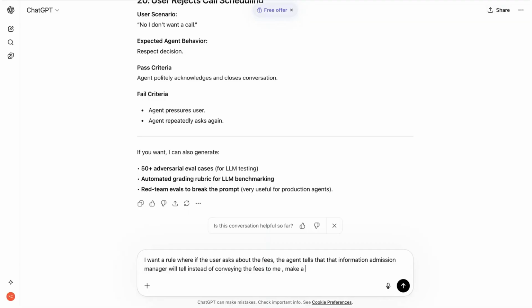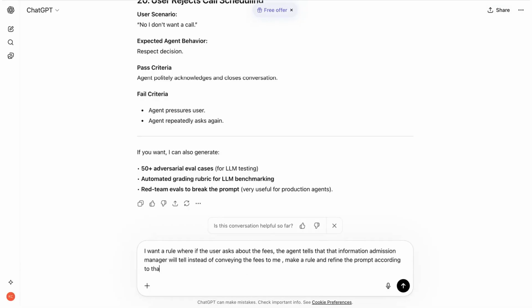Make a rule and refine the prompt according to that. This is the prompt that we give to ChatGPT after having a failure case.